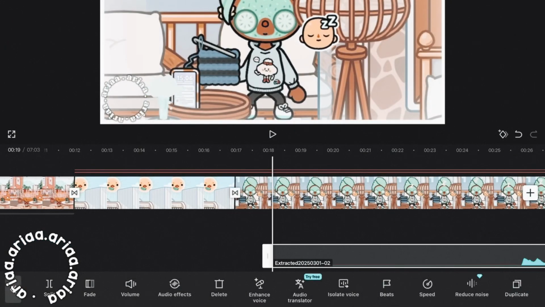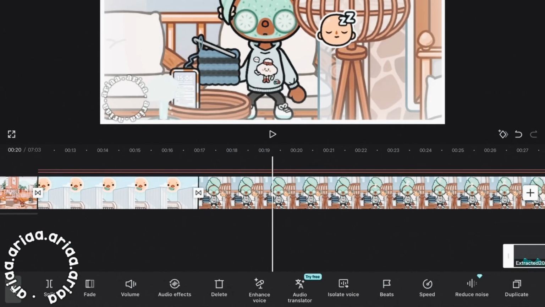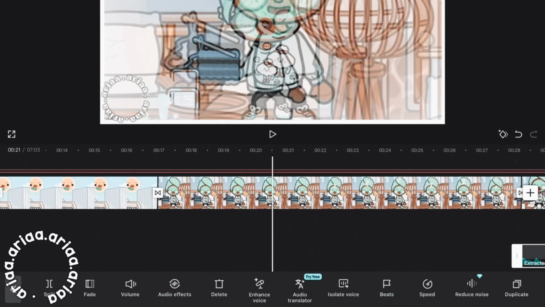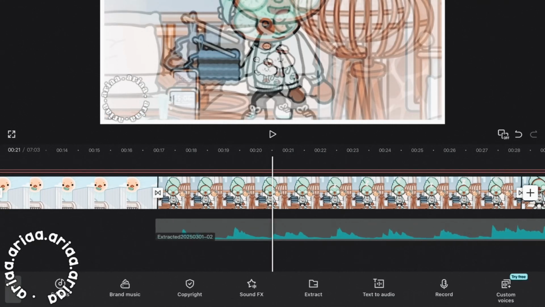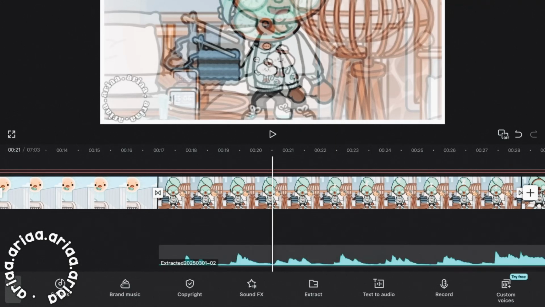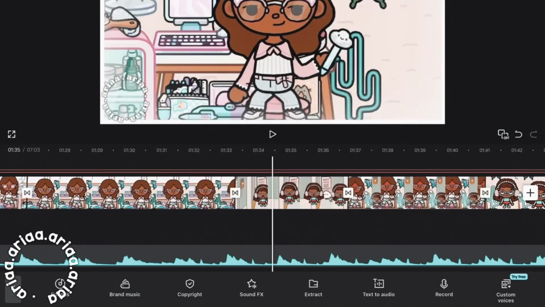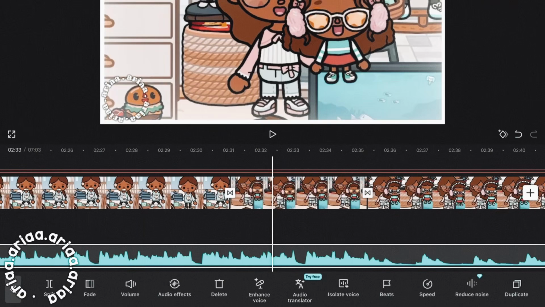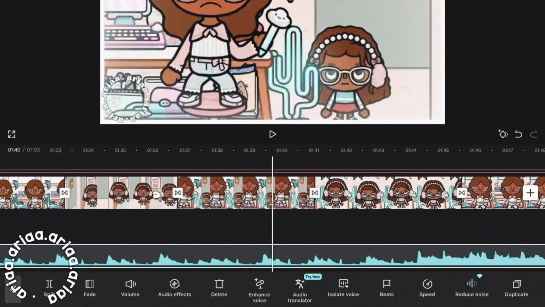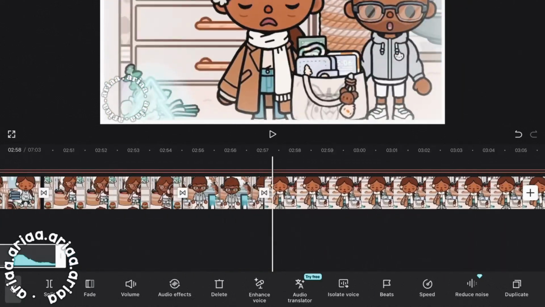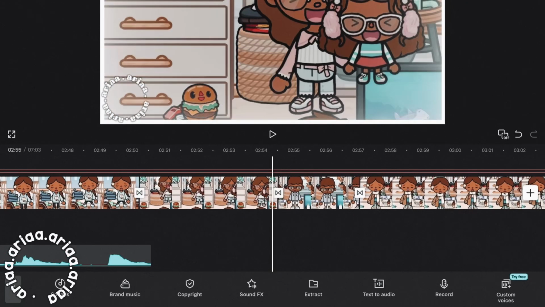Once you've imported your sound, it should look like this, saying extracted, and then you crop it so that it just starts with the music, and you make it so that it can go through the whole video. If it doesn't, you can obviously screen record more clips, but you want to make sure it's quieter than the clips that you've made, because those ones are loud, so the music can't go through. So you can add in more songs if it doesn't go through the whole.